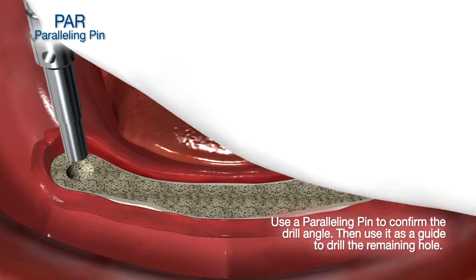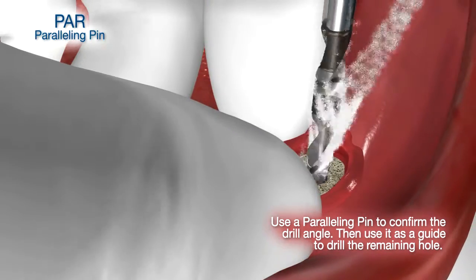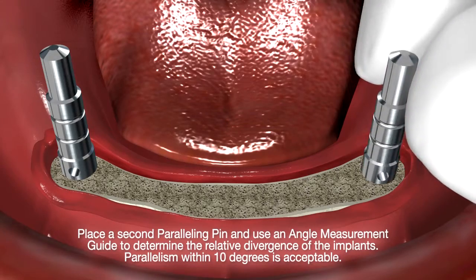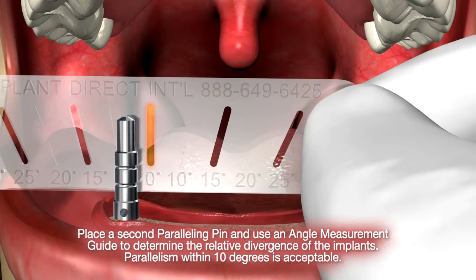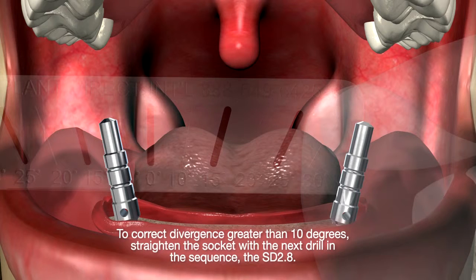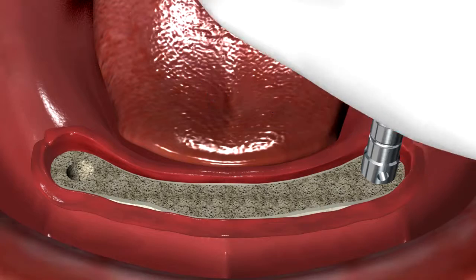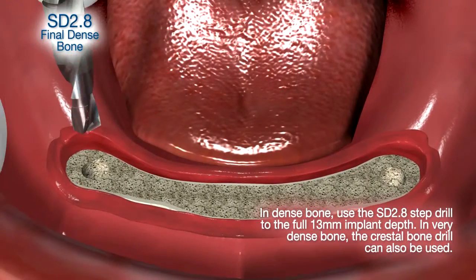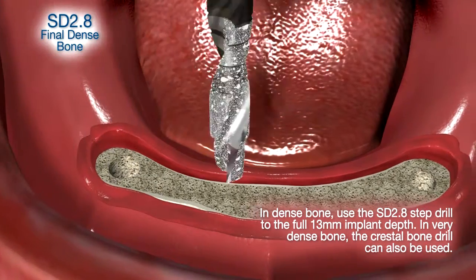Insert the paralleling pins. Use them to align the other implants, just as you're paralleling preparations in the mouth. They need to be within 10 degrees of parallelism. If they're canted out, straighten them up with your next drilling procedure. If you're going back with a 2.8 drill in dense bone, you could use that to straighten up those sockets. The attachments will work with 10 and 10, which is 20 degrees divergence, but there may be more wear on them, so it's easier to just get them parallel.